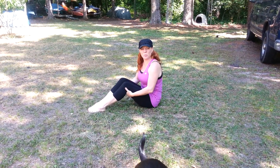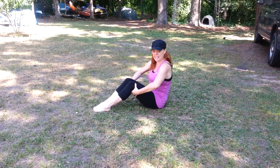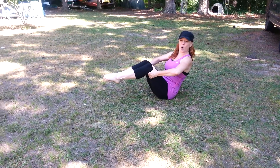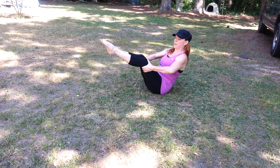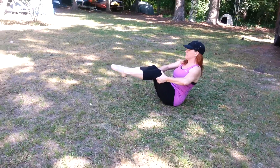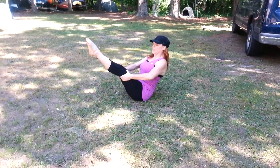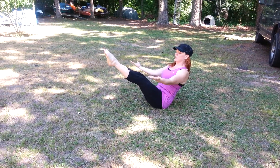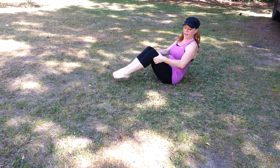Another thing you can do to prepare for teaser is to start with that same position, hands underneath the knees, lifting up into a good tall posture, holding your tummy tight, and finding this balance point. You can just hold right here. And eventually you're going to begin to lift your legs up — wherever they go in this spectrum is fine. Keeping the chest lifted, and then when you're ready, you're going to let go. And come back down.